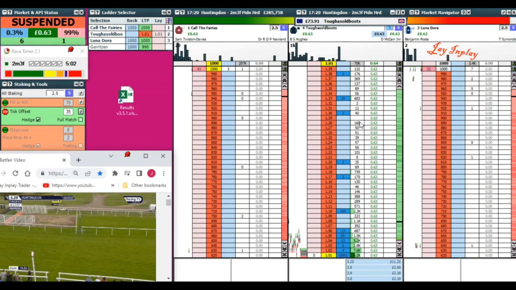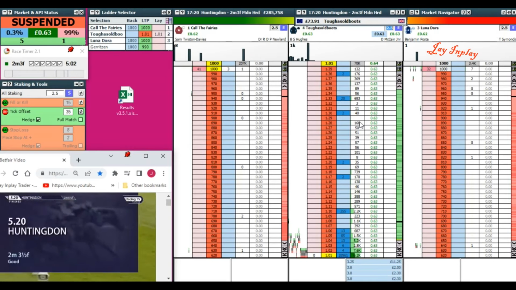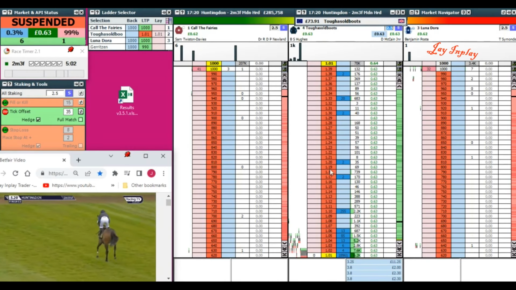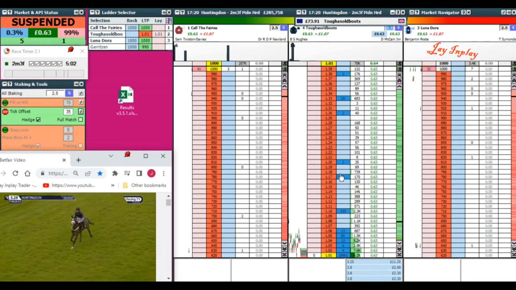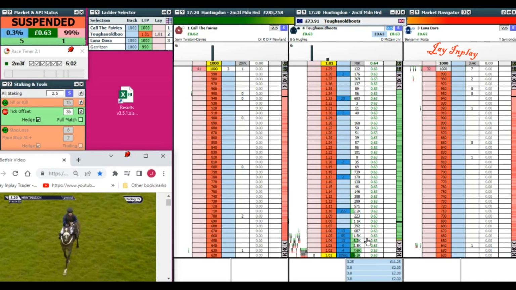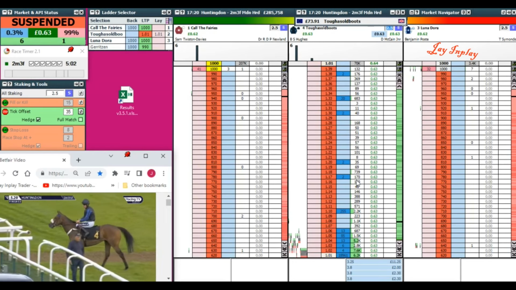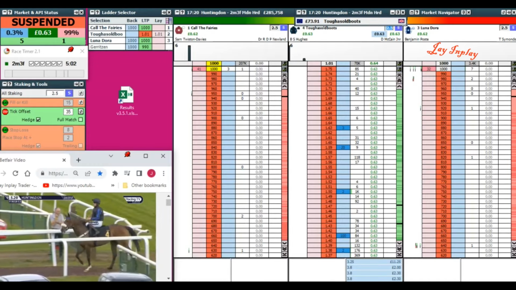I managed it by cutting down my profits, and 63p. It's not much more than a scratch trade to me, but you can see that it probably wasn't a good race to enter in the first place. But once we were a short price favourite, a second slightly bigger priced horse, and then 2 massive outsiders. The race time has basically saved me from getting caught out on Tough as Old Boots on that occasion. So there you go.